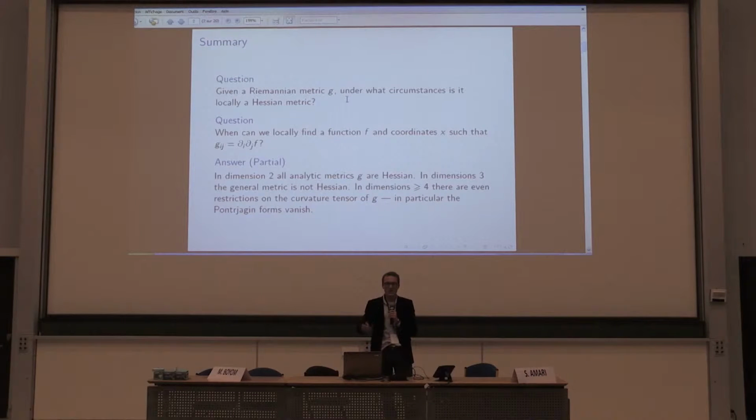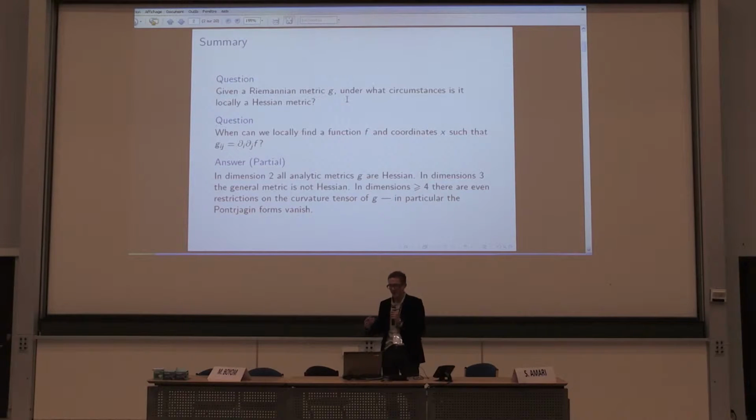So the Pontryagin forms, I don't think it's actually a very standard term, but the Pontryagin classes are very well known. So for surfaces, I assume most people know the Gauss-Bonnet theorem, which says that the average of the Gaussian curvature on a surface is equal to the Euler characteristic. And that gives a very fundamental connection between curvature and topology. And the Pontryagin forms give a generalization of this.